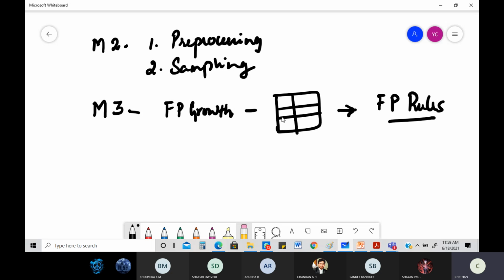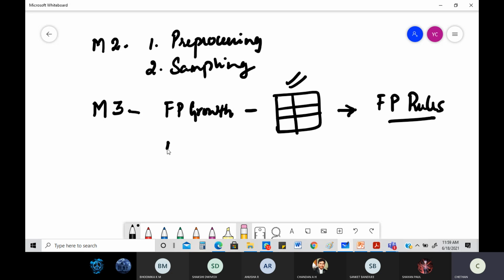So this sort of question is given, and it's a mathematical question. Using the FP growth algorithm, the data will be given as your input, and you need to figure out the FP rules at the last step. We have all the tree data structure diagrams, and all those things will be coming in. So make sure that you know that.